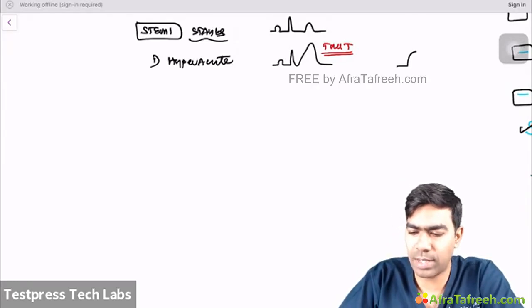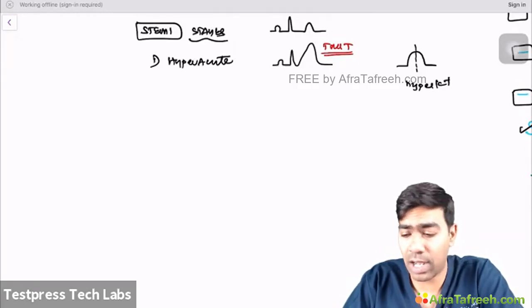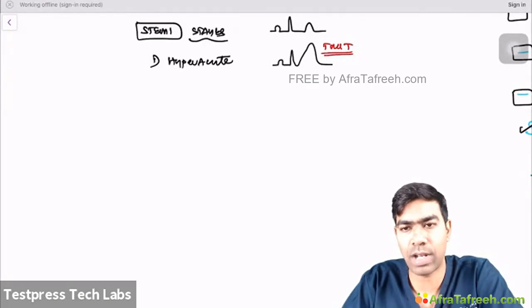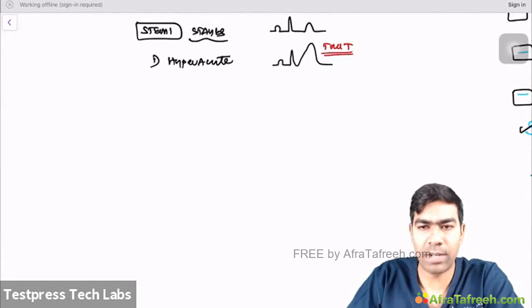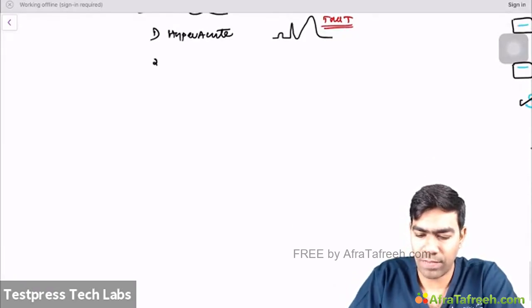Suppose you get a symmetric T wave, even if it is not tall, that points towards hyperkalemia. Everyone would have studied that only tall T waves will produce hyperkalemia. It's not like that. Symmetric T waves are the most important as far as hyperkalemia is concerned, which is the quintessential feature of hyperkalemia, even if the T waves are not really tall. Anyway, here it will still be an asymmetric T wave in ischemia, but there will be a hyperacute, tall T wave. That's what we're going to see in phase number 1.